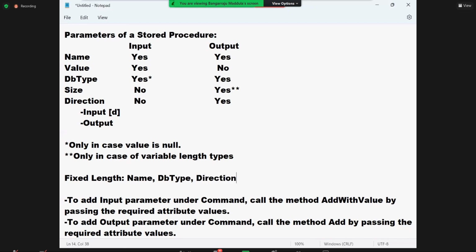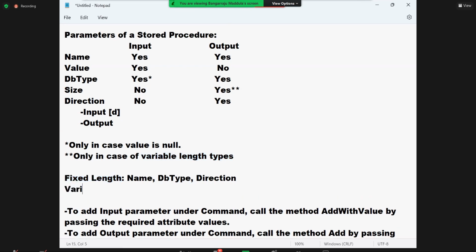No need for size, that's what I'm telling. If it is variable length, then name, DB type, size, direction. Are you clear? Our employee number is an integer, fixed length only, so no need for size for us.